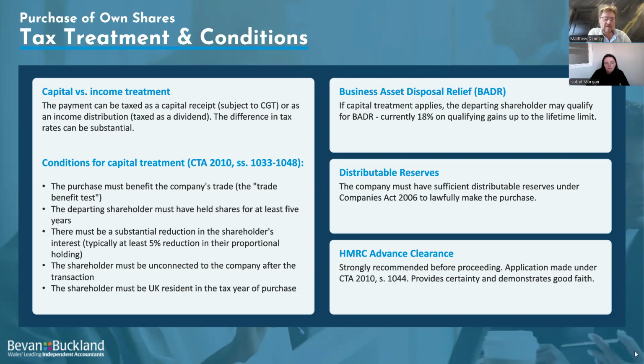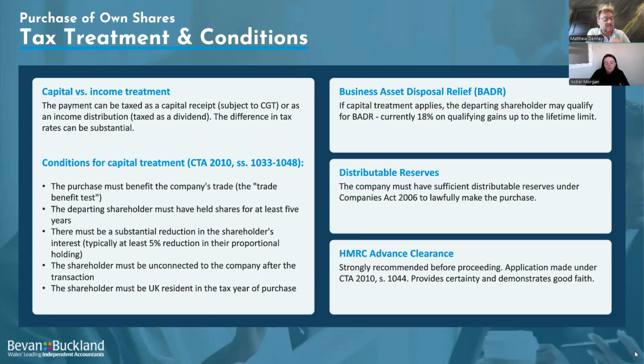So when you think about how that might vary in cost, if a company's got to find £1 to pay to buy back a share after corporation tax or before corporation tax, that's about £1.33. If one of the individuals was to buy the shares off the other shareholder and they've got to pull money out as income, well, that could cost as much as £1.81 roughly after paying your 45% income tax. So it's a very useful way of doing things, but it is more difficult to come within the tax conditions for capital gains tax treatment.